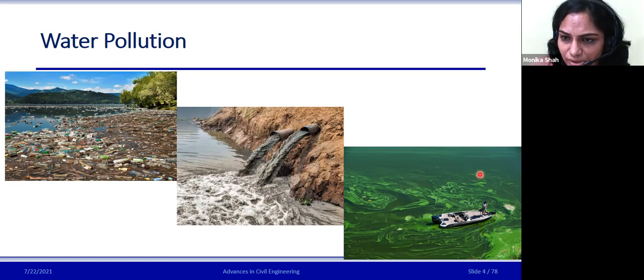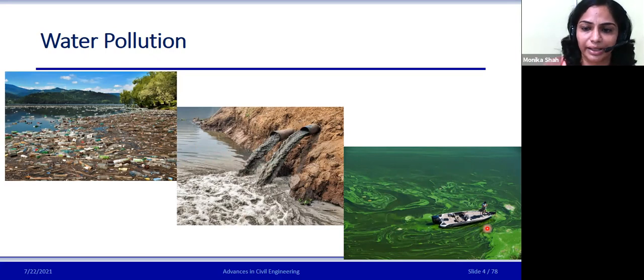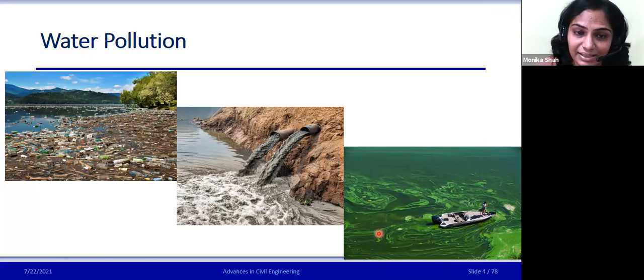In the third figure, if you could see the green water, there is nothing like green color water on the planet, right? As we know, water is the one substance which is colorless. This green color water is the algal growth on the top surface, and that algal growth is going to stop the photosynthesis process beneath the water surface, and they are consuming the dissolved oxygen from the water. As a result, the process of eutrophication is going to take place, and because of that, this particular water source is going to be dead in a few years.